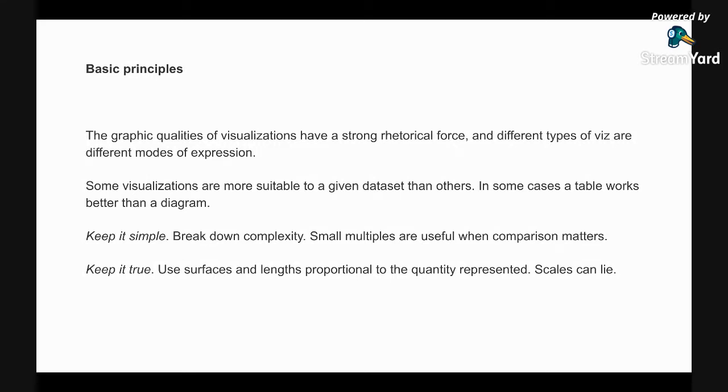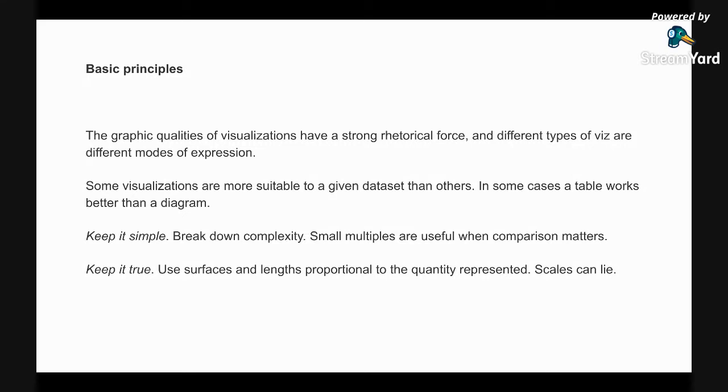Some visualizations are more suitable than others in relation to a specific data set, but in some cases, visualizations are not suitable at all. There are cases where a table is actually much more suitable than a plot to display a certain data set or a certain aspect of the data.